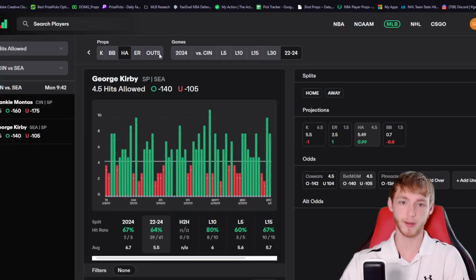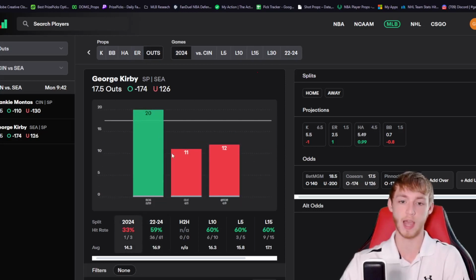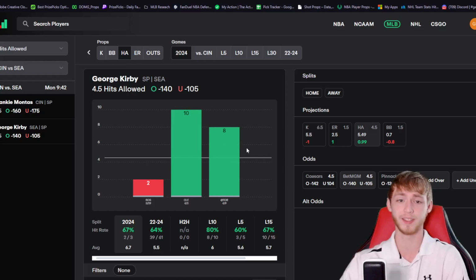Although George Kirby is expected to go pretty deep in this game. Even though he's only been over his 17.5 outs 1 time this year, he is minus 174 on Caesars right now to go over those 17.5 outs. So he's expected to pitch quite a long time here. We're expecting 6 innings from him today.